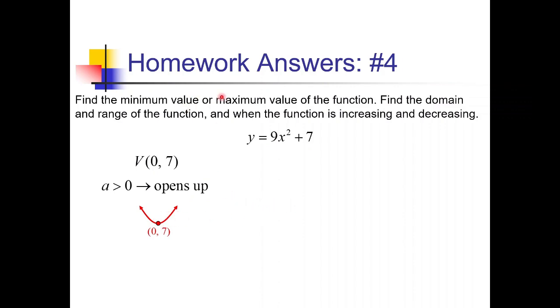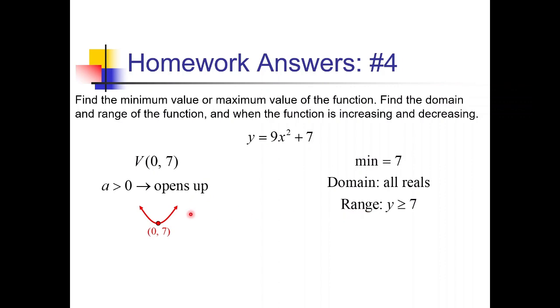So for finding the min or the max, we know that since we're at the bottom of the parabola, the y value 7 is going to be the minimum value there. Now for the domain, that's always going to be all real numbers for these quadratic functions. They can take either negative or positive values or 0, it doesn't matter. Goes forever left and right. For the range, this one is only going to hit values that are above the y value 7. So we need y greater than or equal to 7.